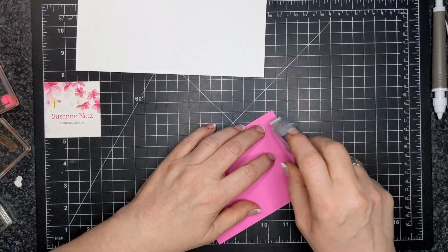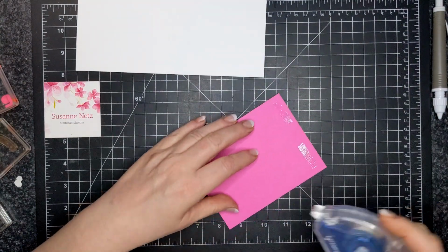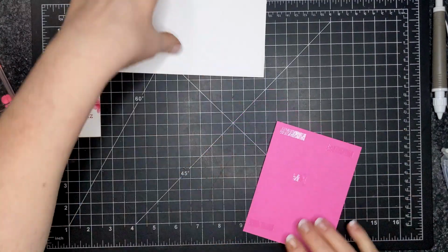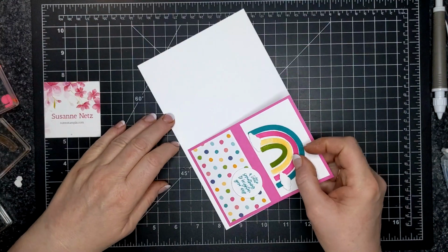All right, I ended up putting dimensional adhesive on the back of the clouds and the sentiment, and then all we have to do is pop this matted piece to the card base.